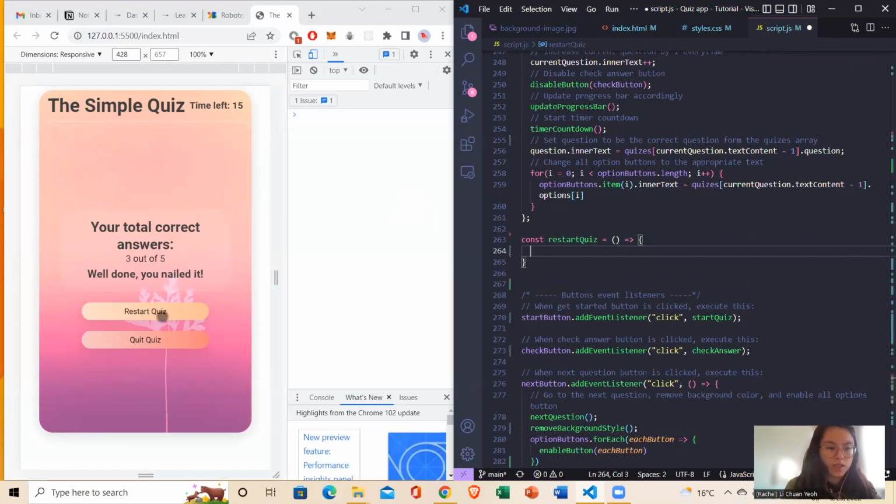So once we click on the restart quiz button, we want the score to be reset to 0, the current question to be reset to 0, and also the timer to go back to 15 seconds.